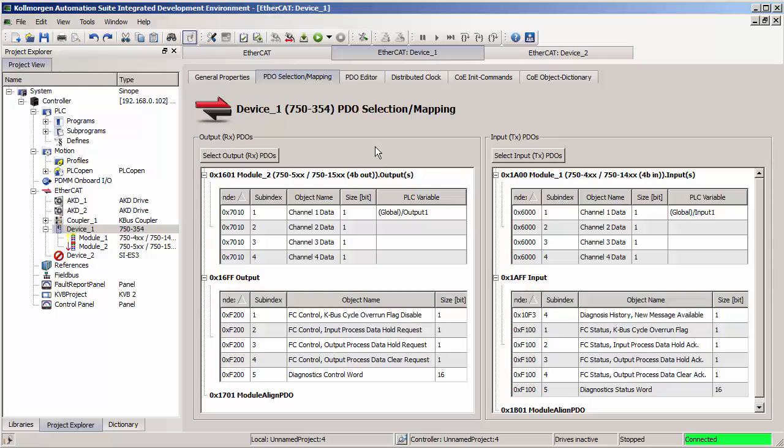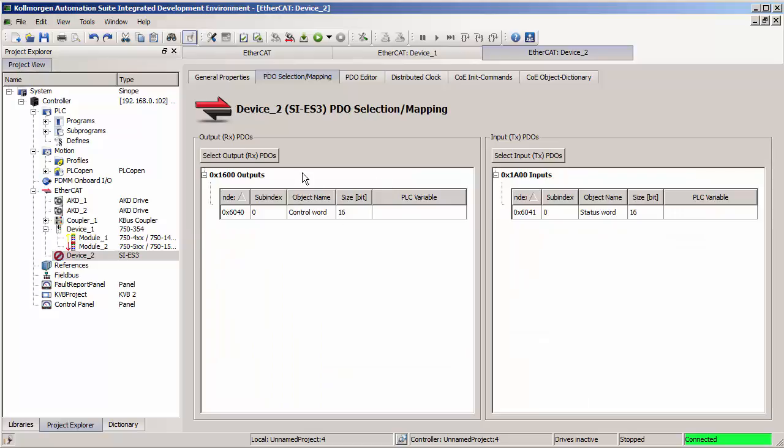For many more advanced EtherCAT devices, you're going to have to do this. For example, if you have a vector drive, stepper drive, or safety PLC in the system, there are so many different parameters that you probably have to pick and choose. You can't read and write to all of the devices on that system at the same time. So for this example, I'm going to open up a vector drive.